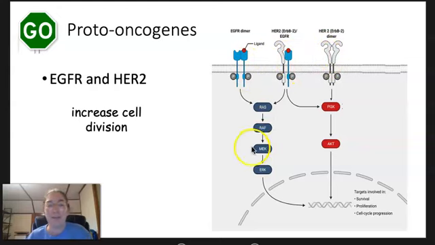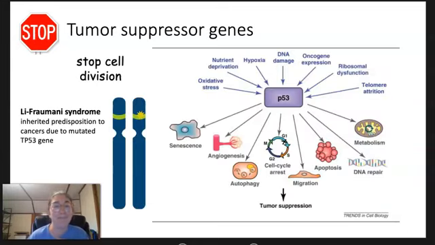All right, so these are some examples, and these are receptors in the cell surface that trigger basically a chain reaction that leads to cell division and DNA replication. It tells the cell it's time to grow. So if there's too many of these, it's telling the cell too much to grow. So these increase cell division, which is a pro-cancer kind of thing.